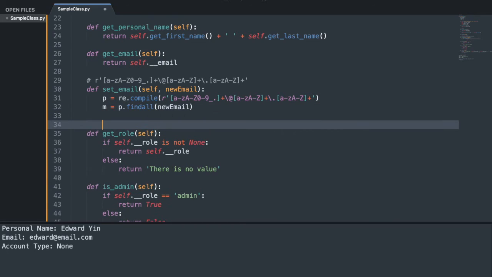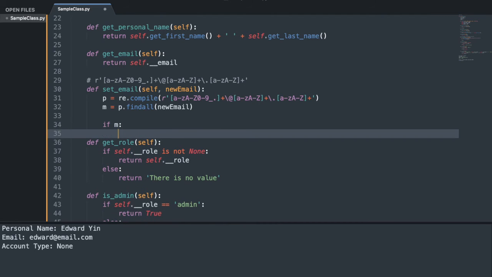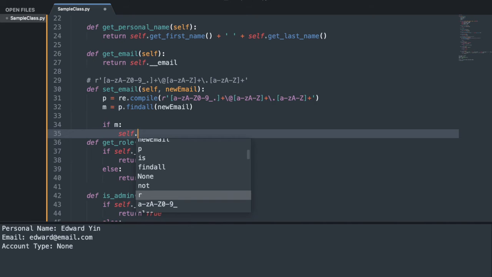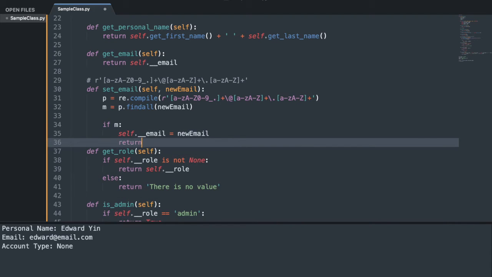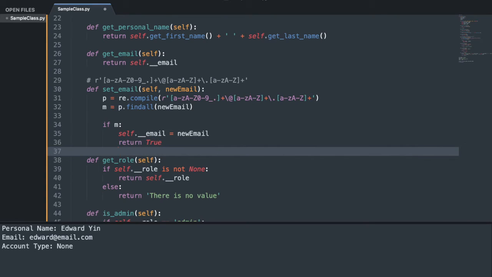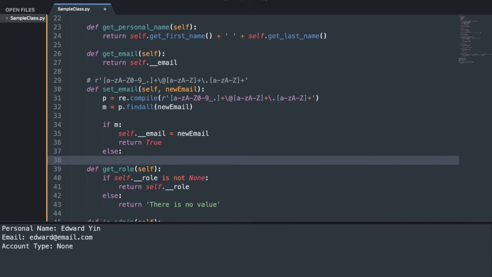We can create some constraints by saying if both match up, we do self._email equal to new_email, and we return True. Otherwise, if they don't match, we return False.